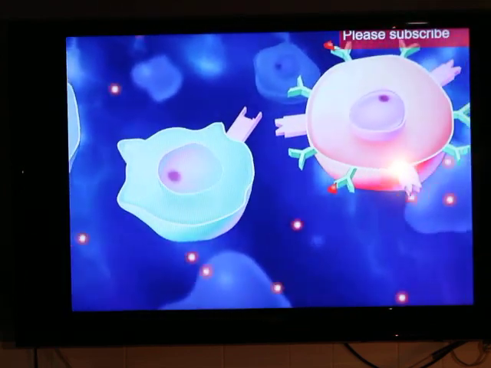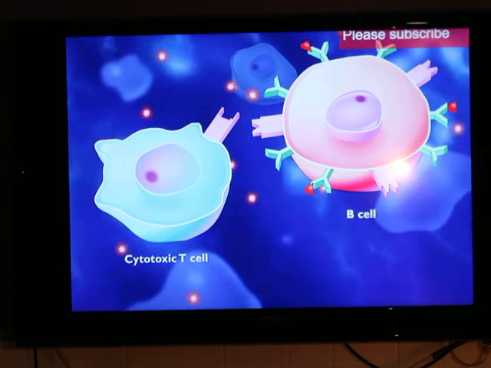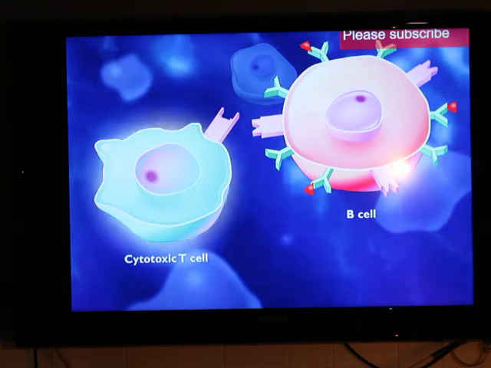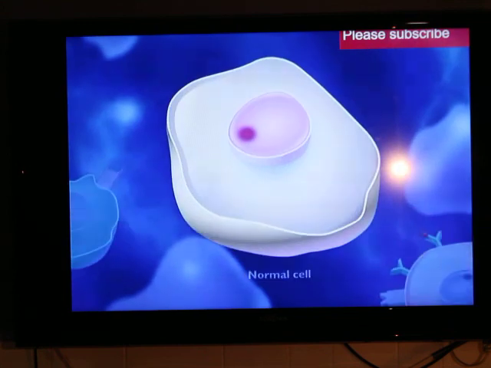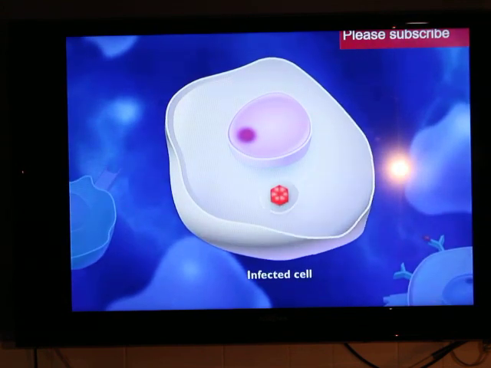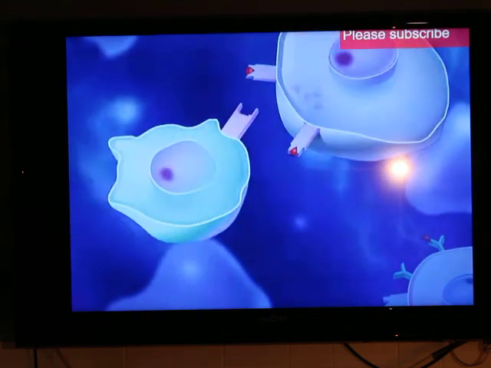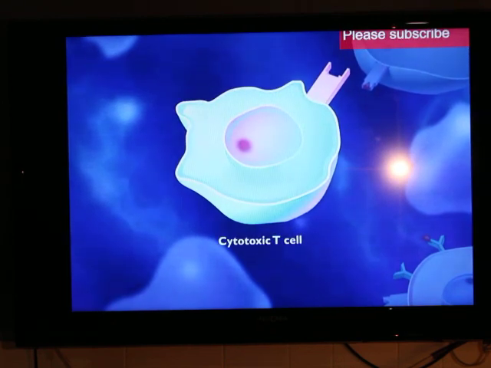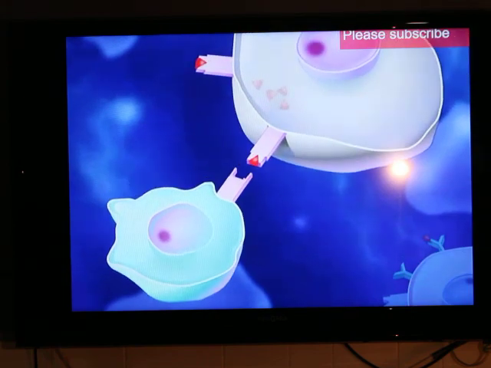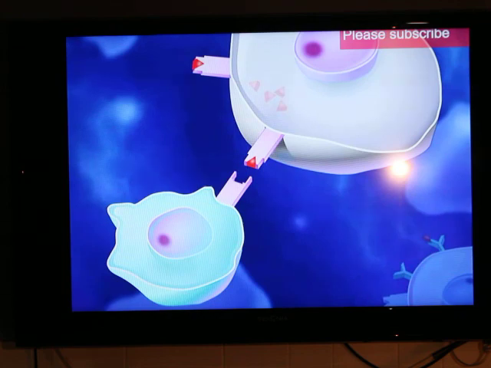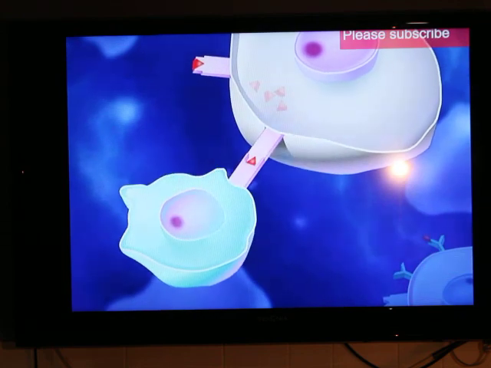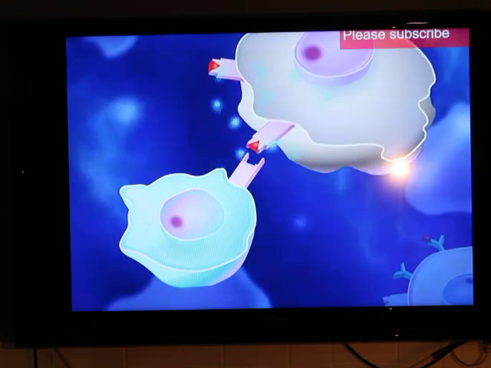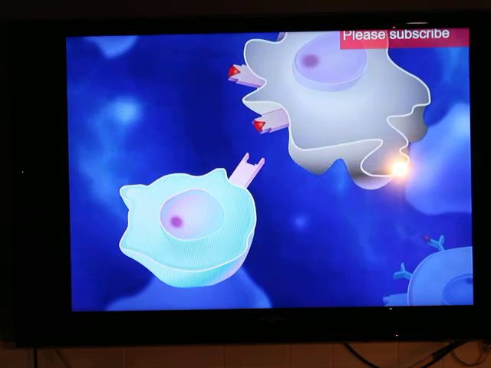Interleukin-2 causes the proliferation of certain cytotoxic T cells and B cells. The immune response from this point follows two paths, one using cytotoxic T cells and one using B cells. Normal cells of the body that become infected can also digest some of the pathogens and display antigen fragments on their cell surfaces. The body makes millions of different types of cytotoxic T cells. Each type is able to recognize a particular antigen. The cytotoxic T cells that are capable of recognizing the antigen displayed on the surfaces of infected cells bind to the infected cells and produce chemicals that kill the infected cell. Death of the infected cells results in destruction of the pathogen.